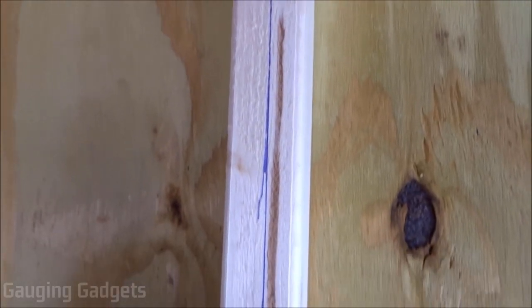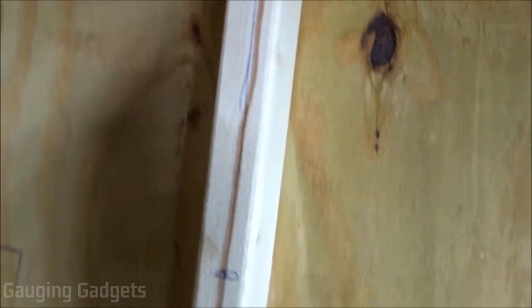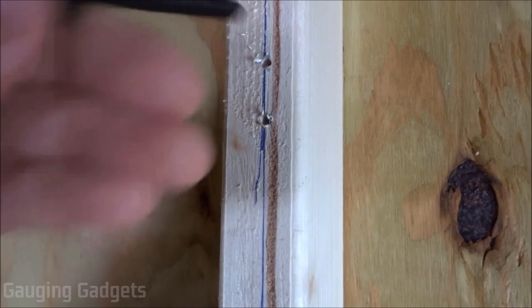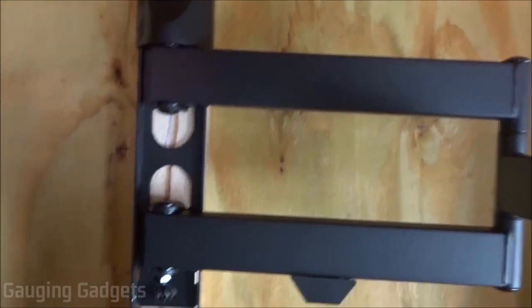Follow my instructions at your own risk — I'm not a carpenter and I've never actually done this before! Now we're going to figure out where we want this mounted. I have it marked, and I'm going to use a 5/32nds drill bit, drilling 2 and 1/4 inches into the stud. Now the holes are drilled — I can hold the mount up and screw it in so it's fully installed to the wall. Once it's up, put the little covers on to block the screws so it doesn't look so harsh on the wall.